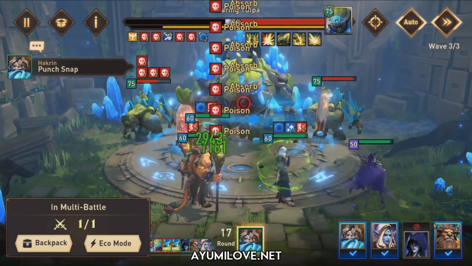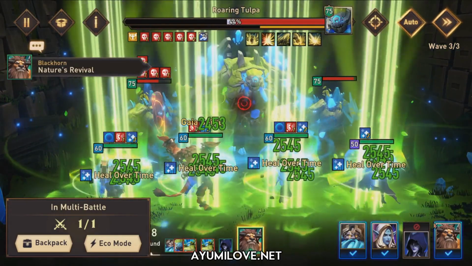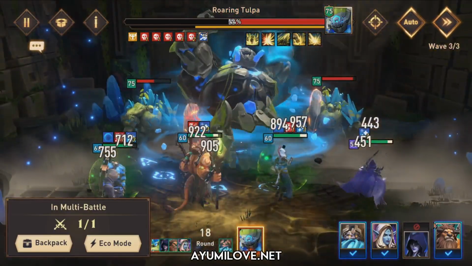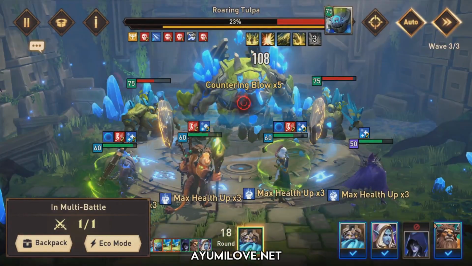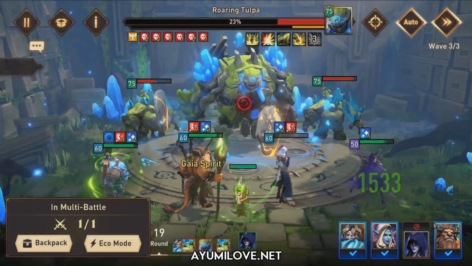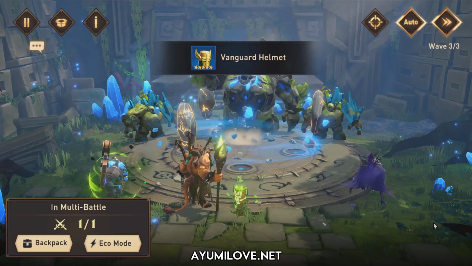And this is where the shield comes in, and the shield is just eaten up by the poison debuff. The alternative team for Roaring Tulpa would be using a damage team that consists of fire element heroes such as Aura, Cyrus, and Asrina. But it'll be much harder to achieve because you need very good gears to deal damage, because the damage dealt is based on the gear quality.